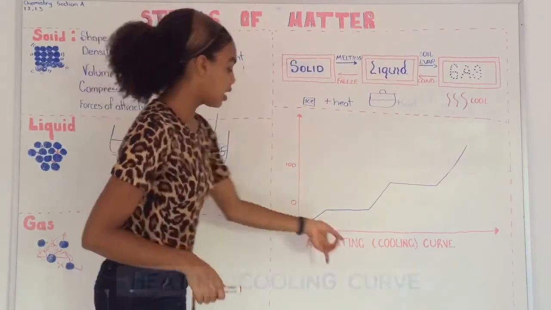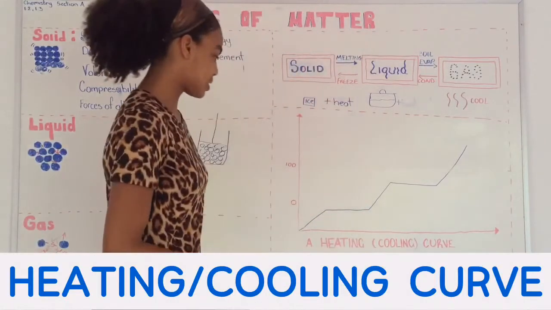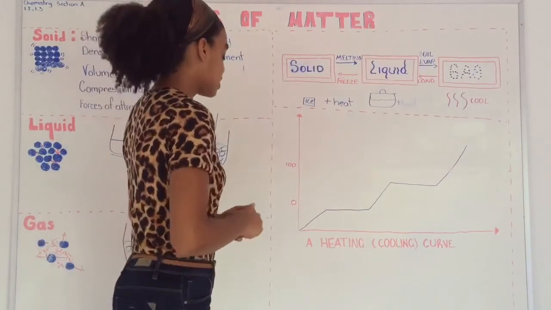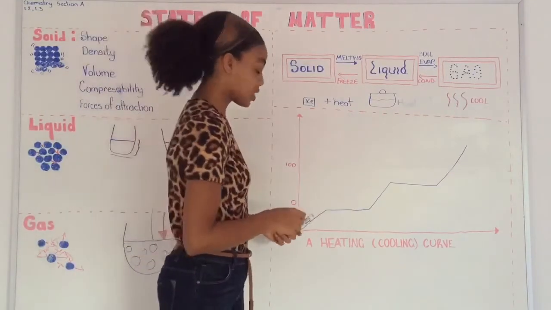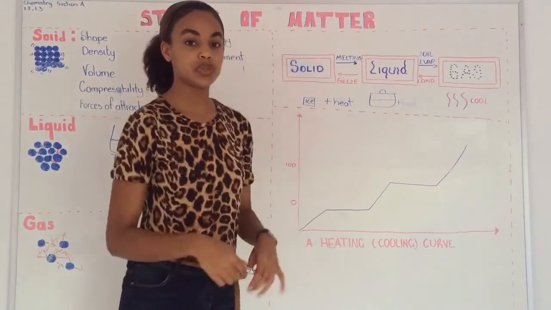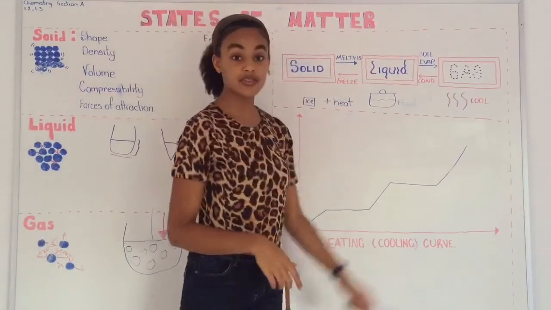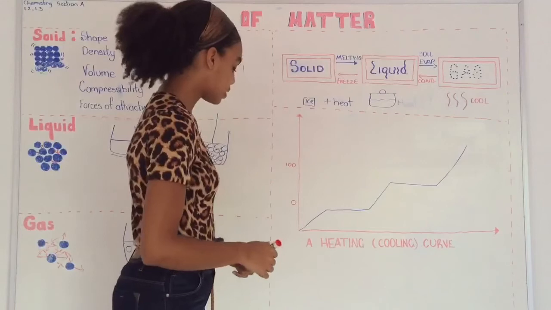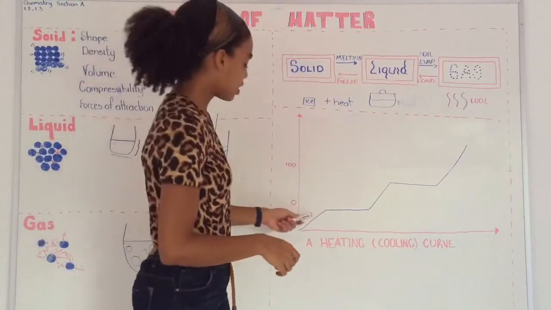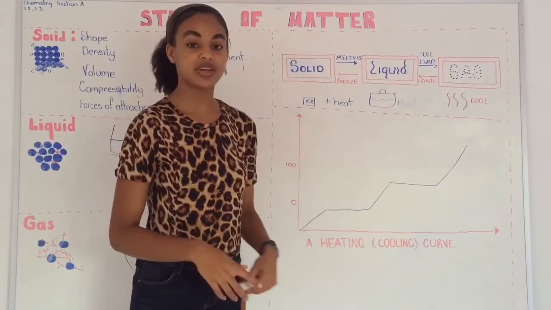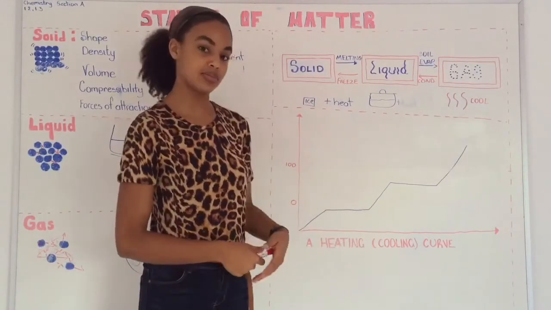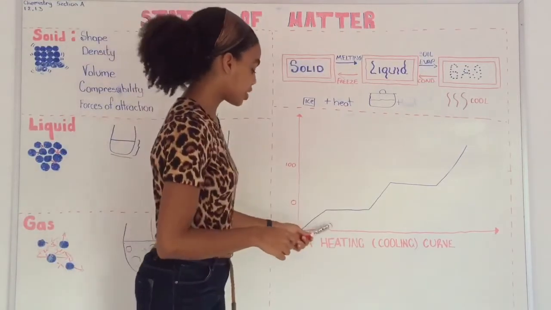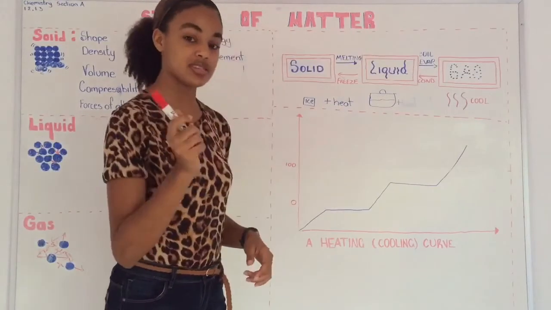Okay. The heating or cooling curve. What exactly is this funny looking curve that we have on the board here? What happens in this heating or cooling curve is you usually start off with a solid, or you can start off with gas depending on which one you're doing. Right here I'm looking at the heating curve specifically. So this curve shows that we're starting with a solid, which is ice. And as it melts, we have a thermometer, we check the temperature at different time intervals. So at 10 seconds, we check the temperature, at 20 seconds, we check the temperature again. But the important thing is that we're checking the temperature and we're monitoring the state of the solid.